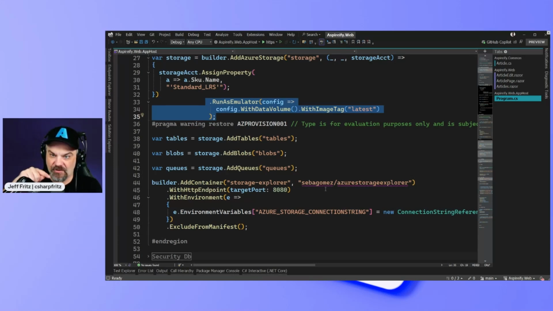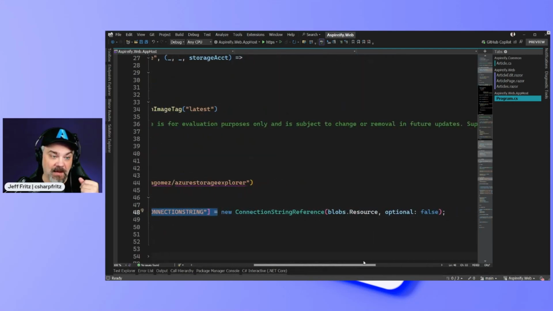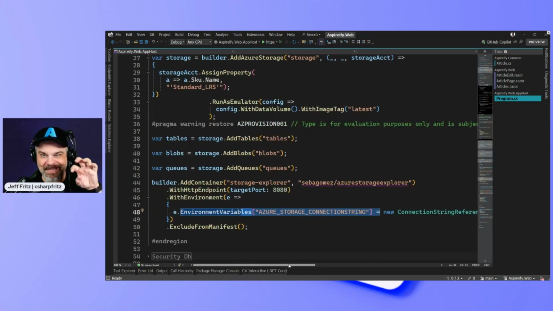Because when the Azure Storage emulator runs as part of .NET Aspire, it'll be deployed and have random IP ports assigned to it. Well, that makes it a little bit tricky to hook up the Storage Explorer tool. But with this tool, I'm able to point and say, here's the storage connection string, and pass in a connection string reference to the blobs, and it will find it and make sure that it connects to it directly. And I'll be able to have an extra line available inside my .NET Aspire dashboard that has this storage explorer. And if I want to browse and look at what's in my local instance, I can just click through it there and investigate.